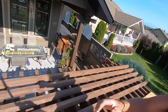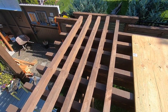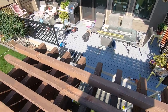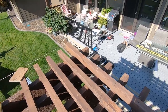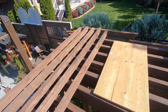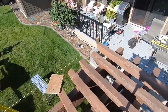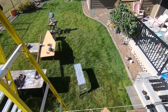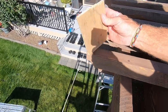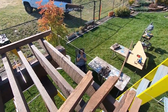Okay, I got the first one all in place. Everything measures out great, and all rafters nice and vertical. So now I'm gonna continue on and put the rest of these 2x3s on the top here. I got a string set up with the spacer block, and we'll screw it down after we get them all nice and set. Let's get her done.